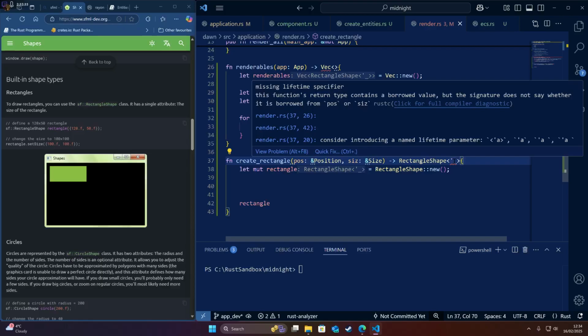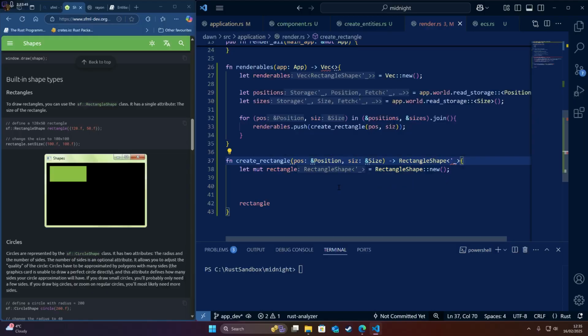This function's return type contains a borrowed value, but the signature does not say whether it is borrowed from pos or size. Huh? Really? What the hell does that mean? I don't know. You can see what problems I'm creating for myself here. It's absolutely fun.